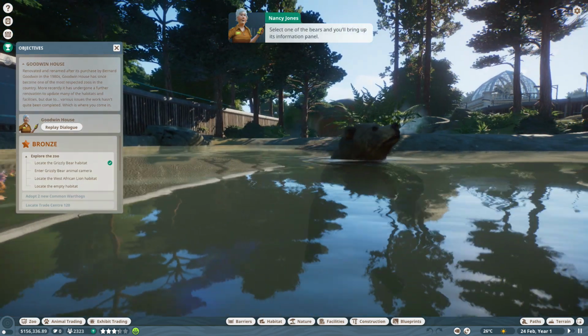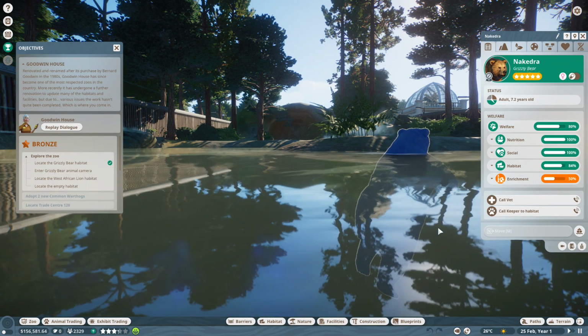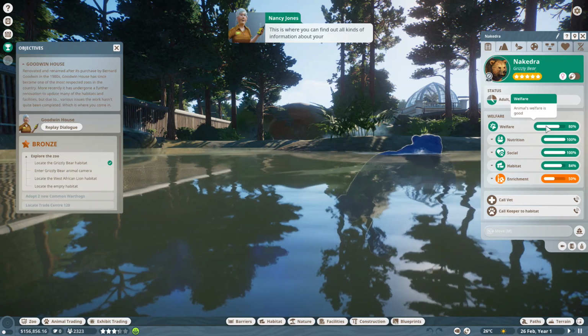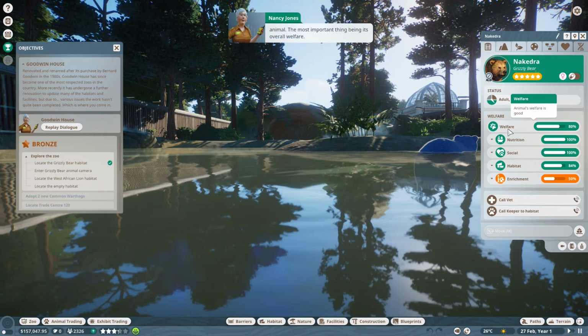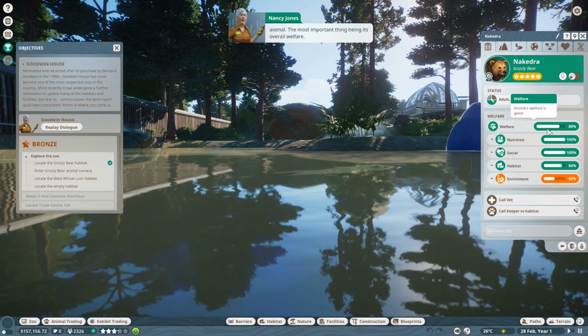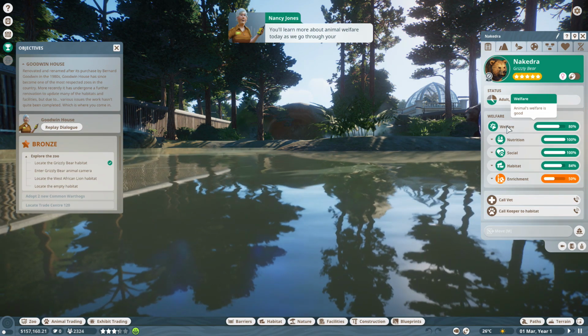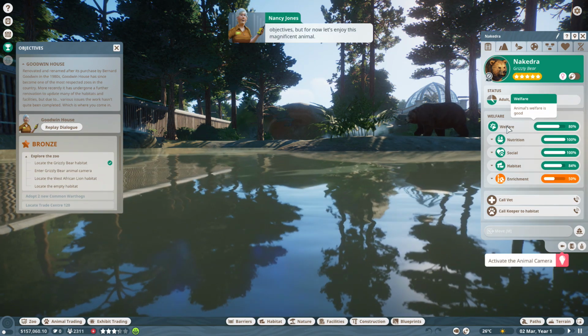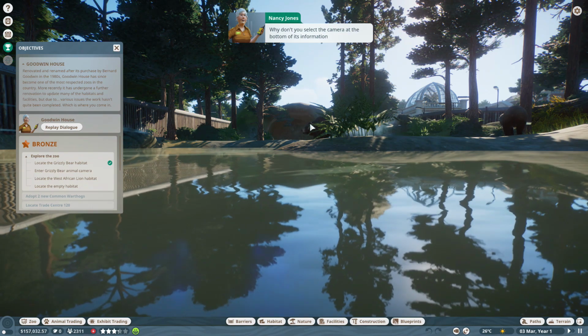Select the bears and you'll bring up its information panel. This is where you can find out all kinds of information about your animal. The most important thing being its overall welfare. You'll learn more about animal welfare today as we go through your objectives. But for now, let's enjoy this magnificent animal. Why don't you select the camera at the bottom of its information panel?